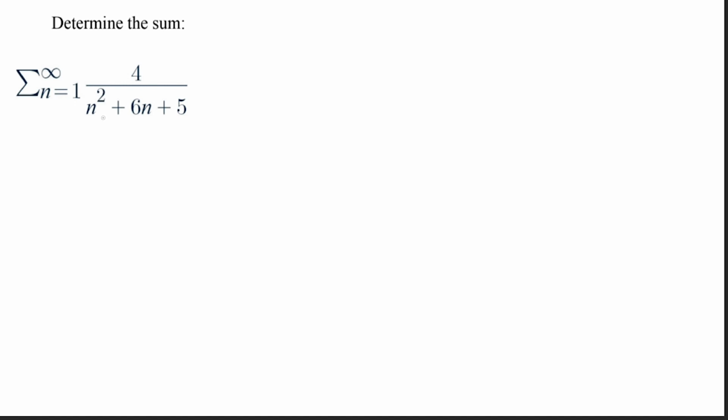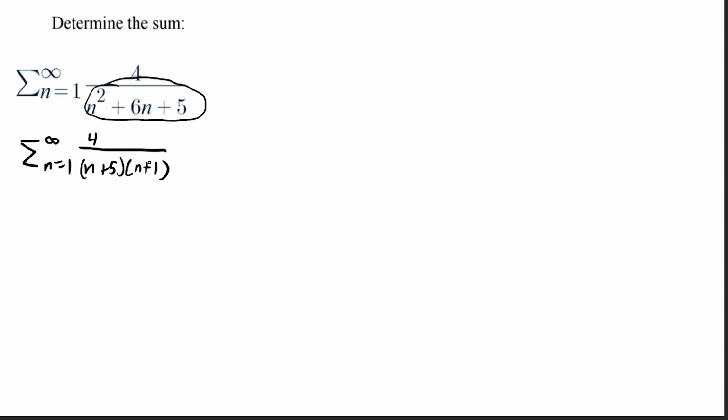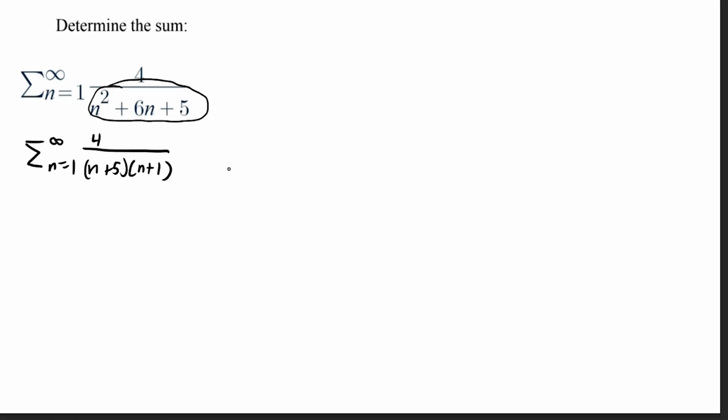Okay, so the first thing that might jump out at you is that the denominator here is a polynomial that can be factored. So let's start by doing that. And that leaves us with this. What we can do now is partial fraction decomposition, which will reveal the answer. So let's set that up. For now, I'm going to ignore the sum sign since I'll just be manipulating this fraction right here.